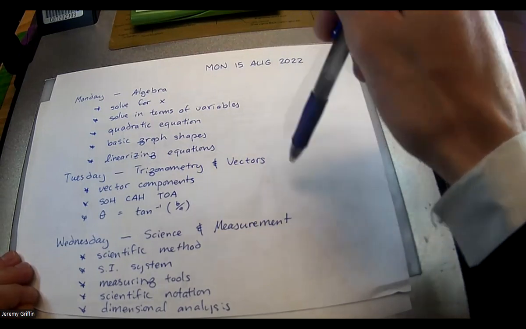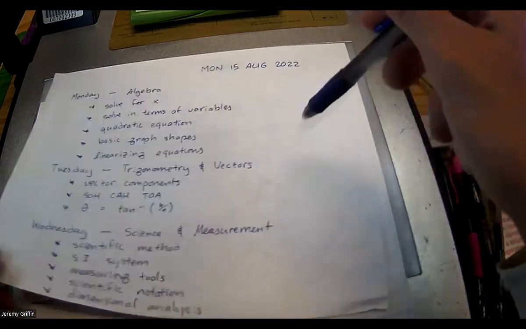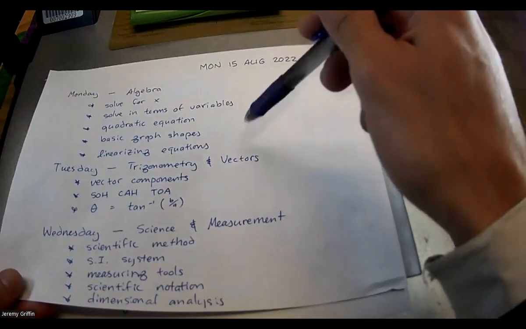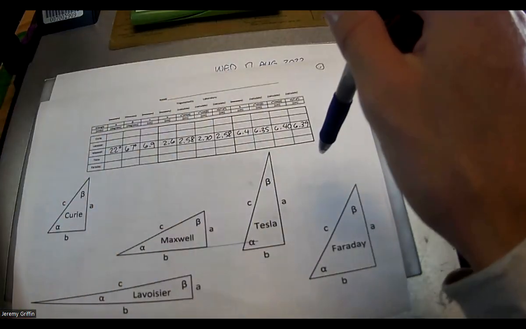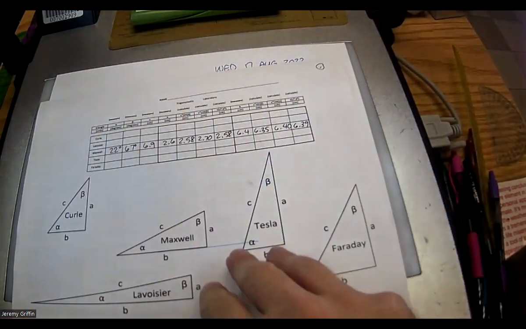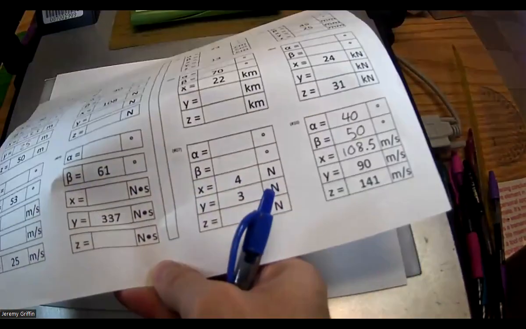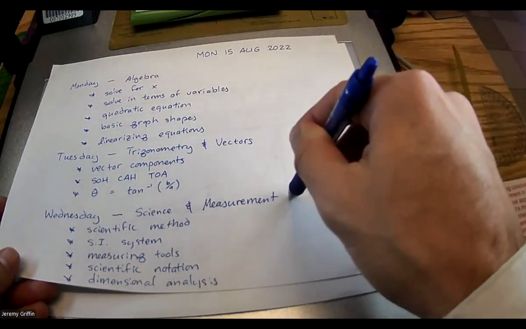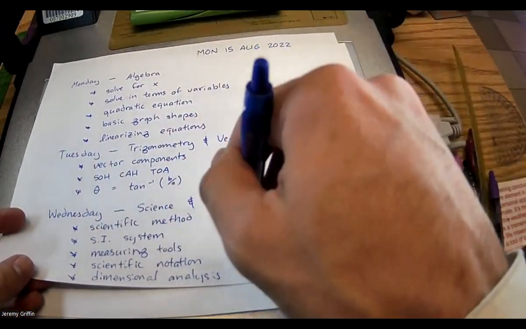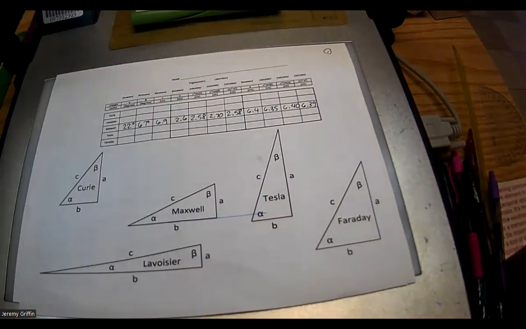I was short a couple of things I want to do with you guys that I'm going to fill in today. And then yesterday focused on trigonometry and vectors and vector components, which involves a lot of trigonometry, is huge in physics. That ended up taking longer than I thought it would. So actually today, most of the time, I'm going to give you guys to work in teams, help each other out, and finish this page both sides. And then tomorrow I'll start on science and measurement and scientific notation, dimensional analysis, all that type of stuff. And we'll see where we are. Yeah, so that's going to be a bump to tomorrow.